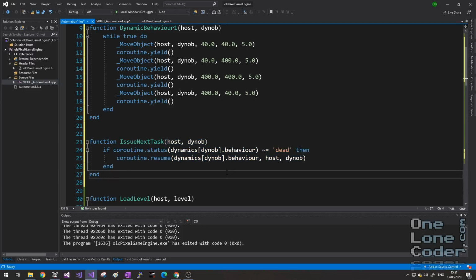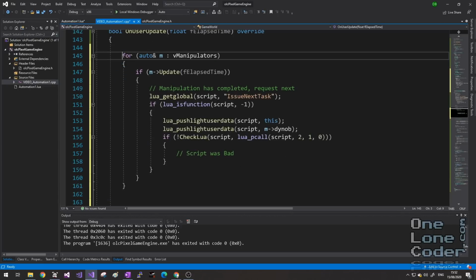This is really convenient, and this is one of the really nice things about Lua being as flexible as it is. Because everything is stored as key value pairs, you can do lots of interesting tricks, such as storing functions as properties of other objects. So in C++, when we're updating our manipulators, for most of the time they're doing the hard work, positioning the object in the right location, and Lua isn't doing anything at all. It's just sitting there waiting now for a call to issueNextTask, which may only happen once every 100 or 1000 frames or so. It's not a very common occurrence, so we've kept our Lua overhead down and made sure that C++ is doing the hard bit.